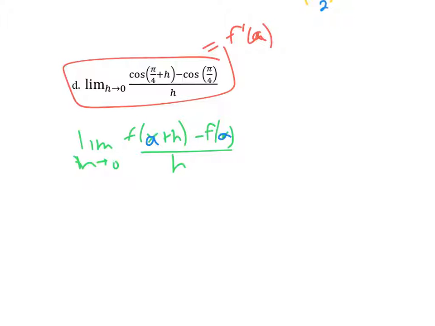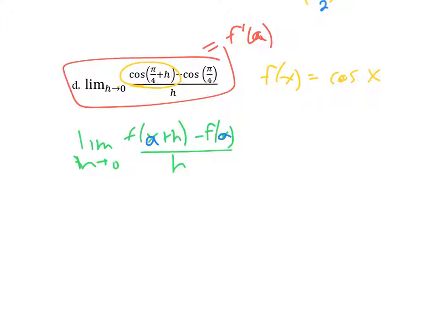So my f of x function, I think it's probably easiest to look at this piece here instead of looking at this, because again, instead of putting cosine of pi over 4, they could have actually put radical 2 over 2, and then you wouldn't have known. So it depends. Sometimes they make it a little trickier. So I'm going to look at this and try to figure out what my f of x plus h is, because it can't be evaluated. If you've got that pi over 4 plus h, you can't actually evaluate it. So I'm drawing from this that my f of x is cosine of x.